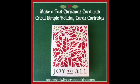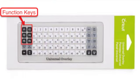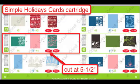Hi, this is Joy with Obsessed with Scrapbooking, and today we're making a super fast Christmas card with the Cricut Simple Holiday Cards cartridge. This is one of the new ones that uses this universal overlay, and we're going to take a look at the handbook.